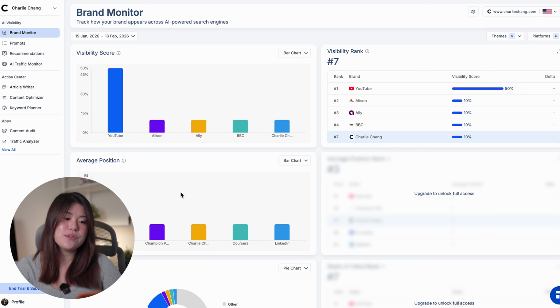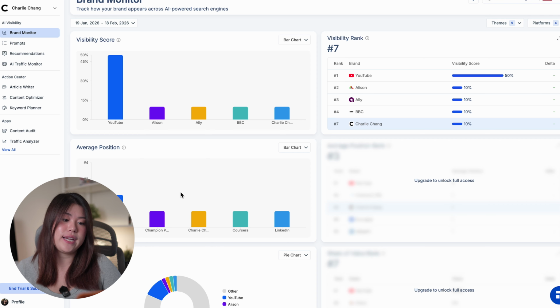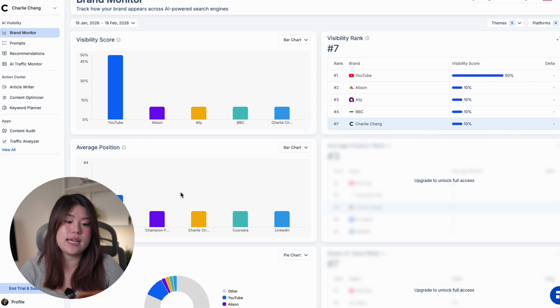So this data shows how AI engines perceive the brand, which competitors dominate the topic space, where content authority is strongest, and where new content can improve visibility. Instead of guessing what to create, this insight helps guide content that strengthens recognition and increases the chance of being recommended by AI systems. Now that you understand what the visibility data is showing, the next step is turning these insights into a content strategy.